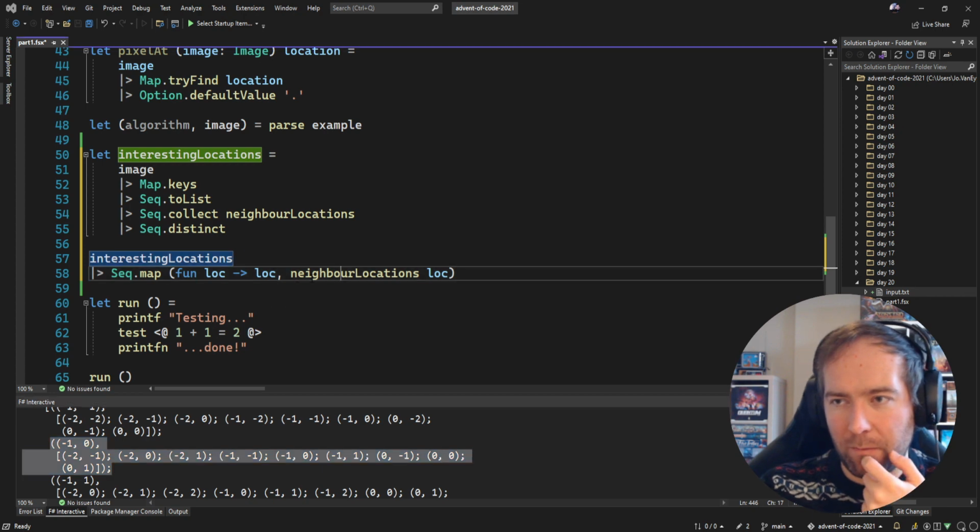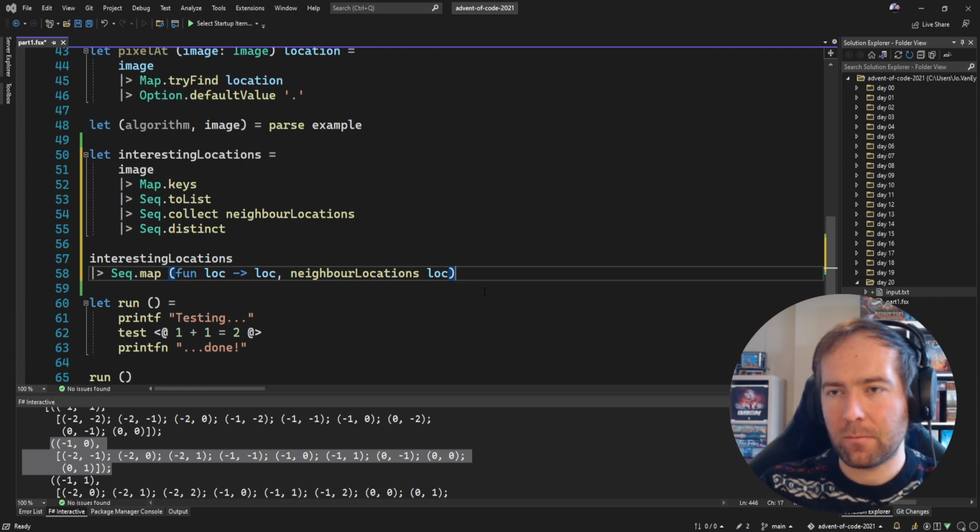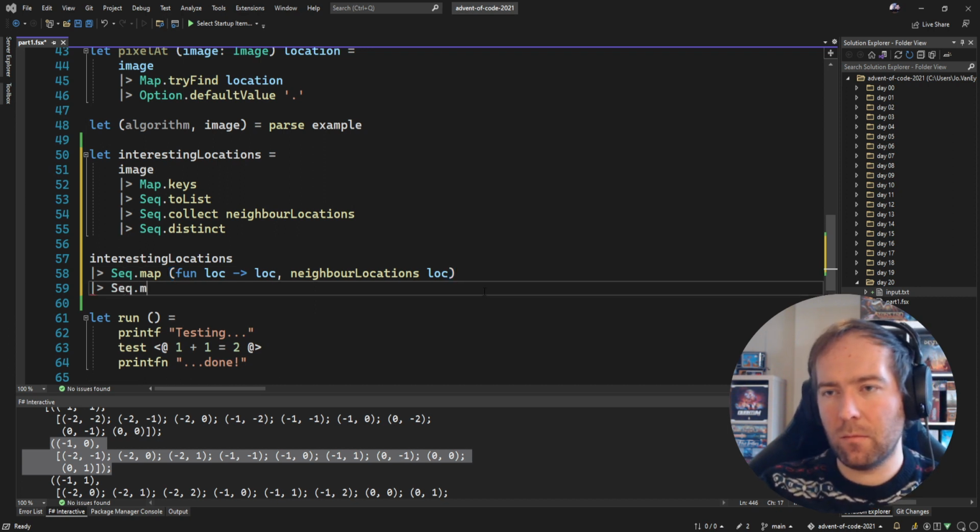And then we need to find the pixels at those locations. So location and neighbors.